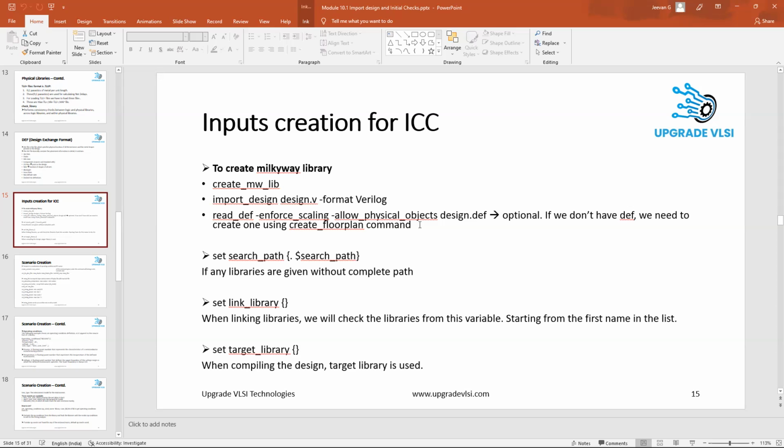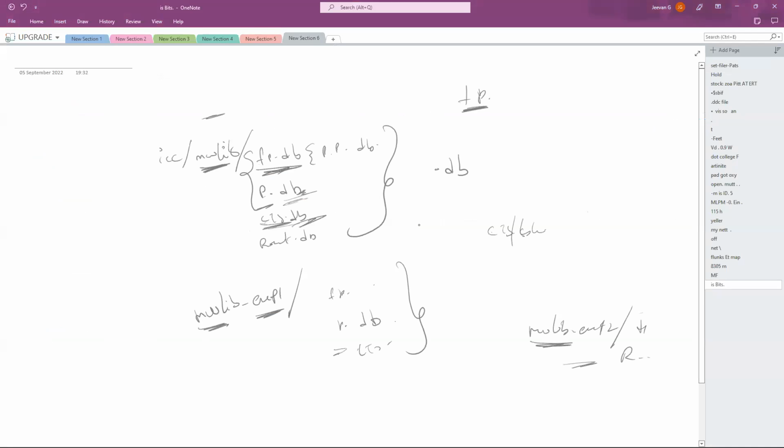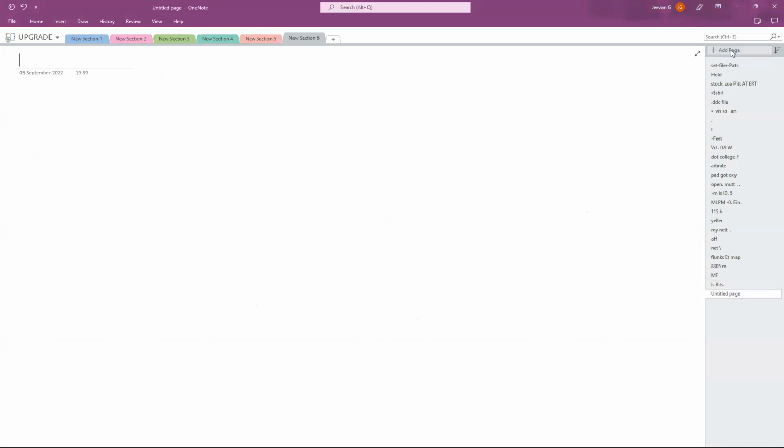You can have multiple floor plan defs. You moved one macro. Let me write that. For example, you have one macro here, one macro here, you have RAMs here.